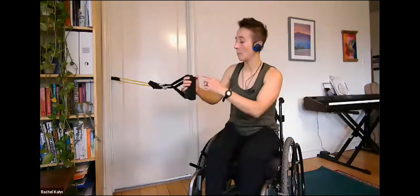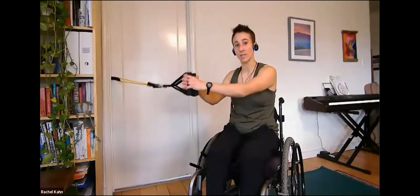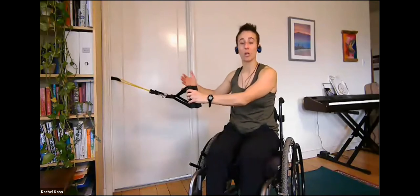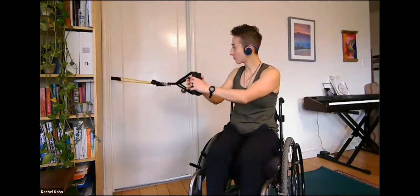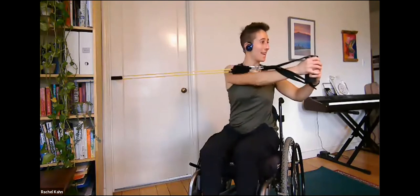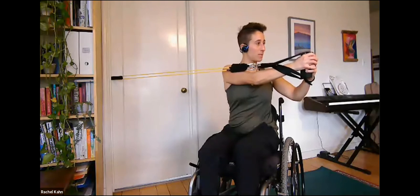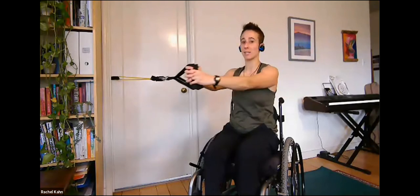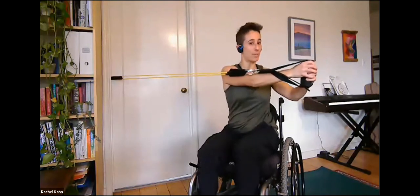Grabbing both. Depending on resistance, you can either do the single arm or double arm. I'm going to show you double arm, meaning you're grabbing both of the handles. Depending on how far or close you are from the wall, that might not make sense. Okay, so facing towards that anchor, I'm going to pull away and rotate. So I'm trying to rotate my arms, my hands, my ribs, my head, and then I slowly come back to the center. Try to keep the arms straight out in front of you.